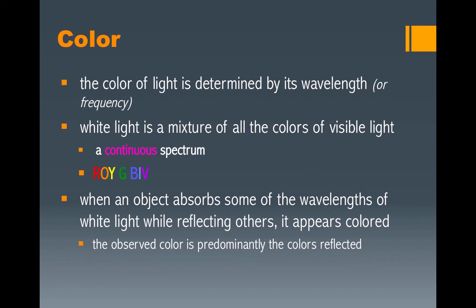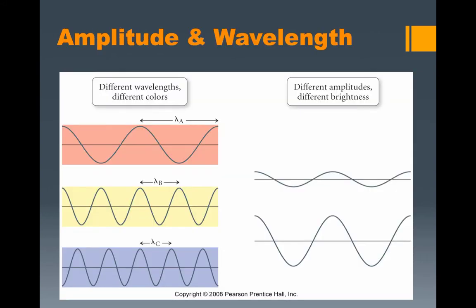So when you see a color of something, if you're looking at a red wall, for example, what's happening is the white light is hitting the red wall, and the red pigment in the paint is absorbing all colors but the red wavelength, and the red wavelength is actually being reflected by the wall, and that's what your eye is picking up. Your eye has lots of sensors in it. It has something called a retina that sends a signal to your brain, and your brain interprets what you're seeing as red light. So a rainbow actually has all the colors. That's why we call it a continuous spectrum. But when you see a specific color, that's what's being reflected by that object.